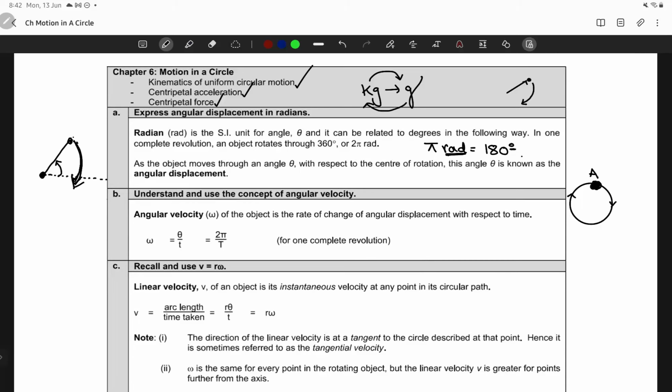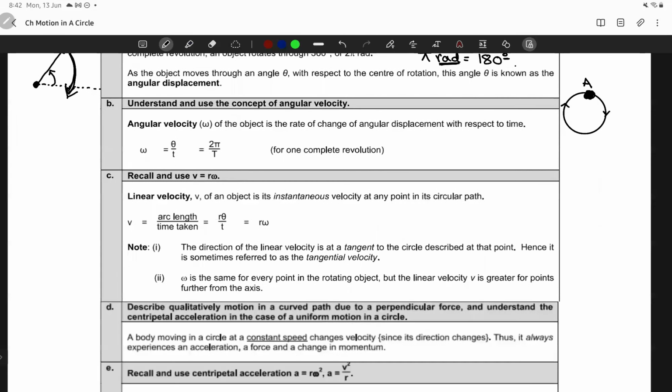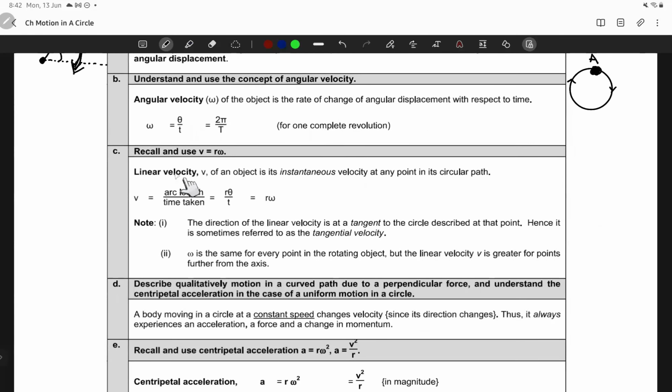Right. So next we have linear velocity. Now, what is linear velocity? If you have something that is moving in a circle, so something is keeping this particle moving in a circle. So let's just try to draw it over here. And suppose at this point there is some string that is attached to this ball or particle, and it's keeping it moving in a circle.